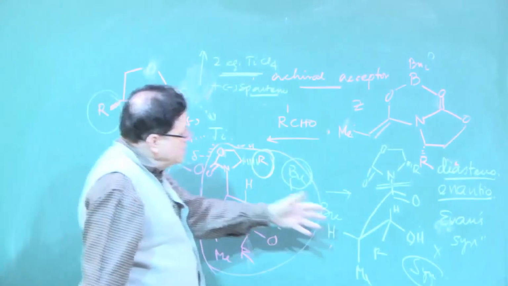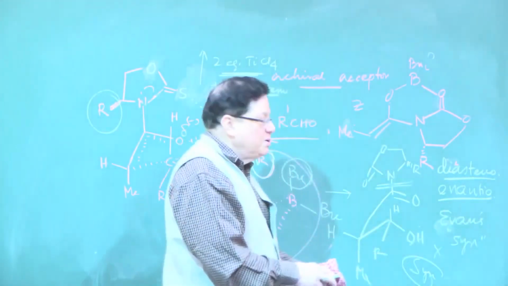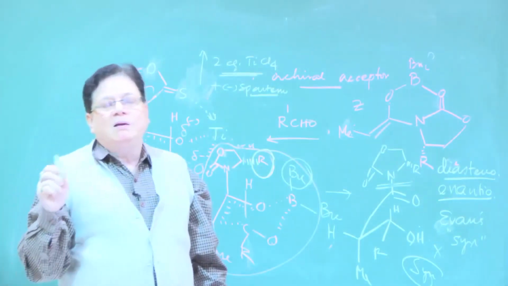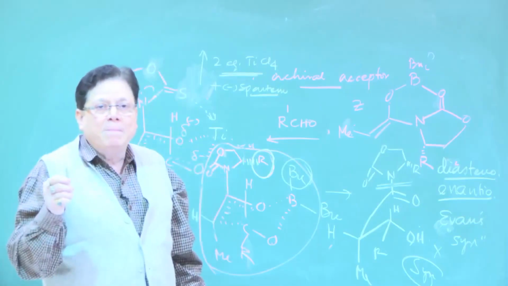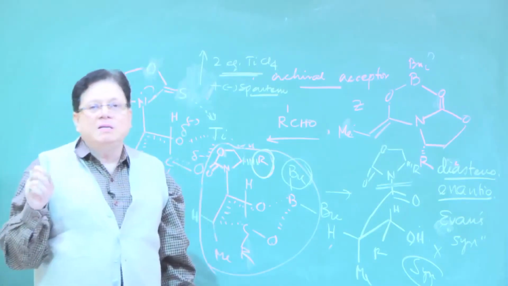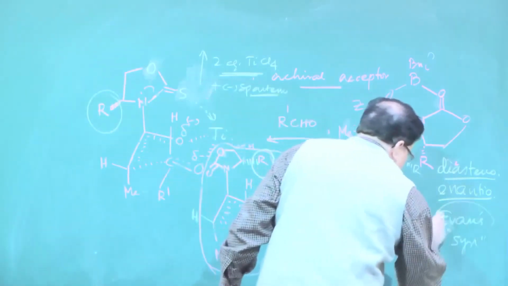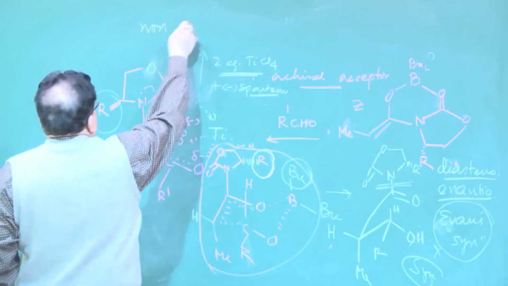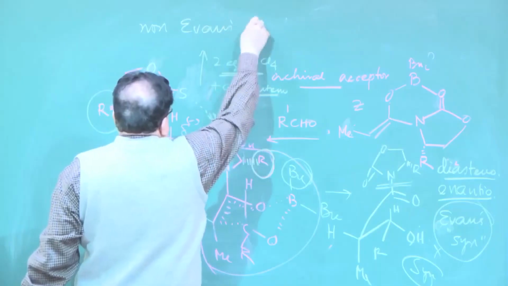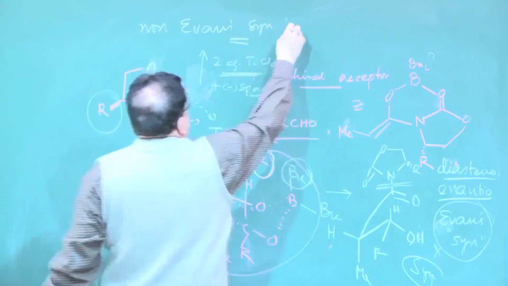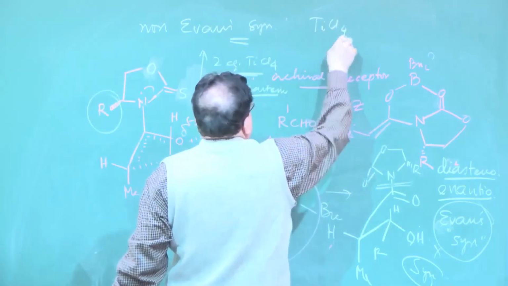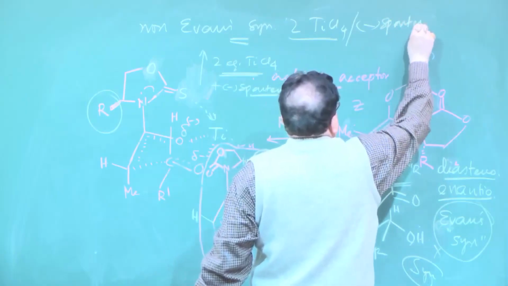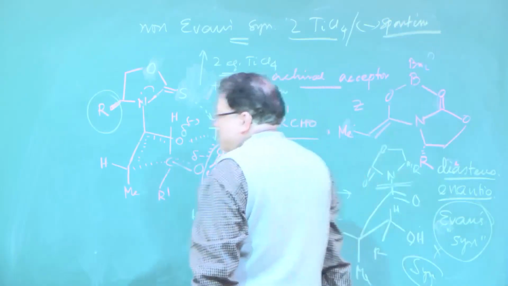Okay. So, whatever stereochemistry you got here, that is also syn. So, you will get just the other syn compound, the syn selectivity will not be compromised. What will change is the ultimate configuration of the syn isomer. So, you get Evans syn in case of boron triflate, and you get the non-Evans syn product if you use TiCl4, two equivalents, and it increases if you use spartine as the base.